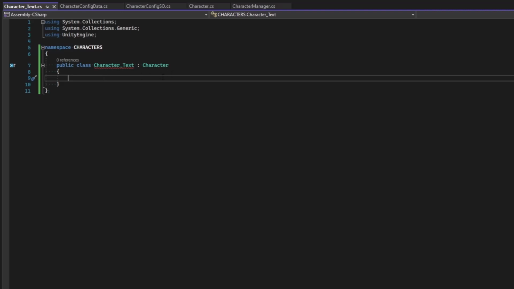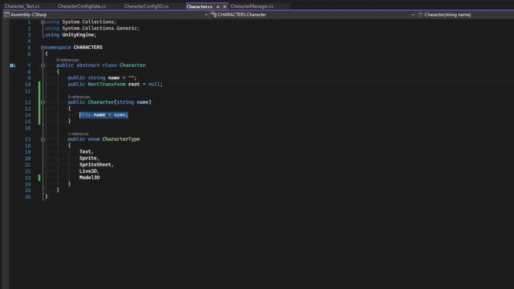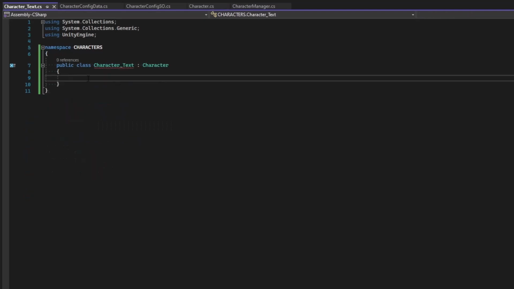We're going to make this quite simple, and we're just going to call that same logic that was referenced in the Character class here. So we still want to assign this.name, but we're not necessarily going to call it by defining that line again. We're just going to call it by referencing the base constructor.